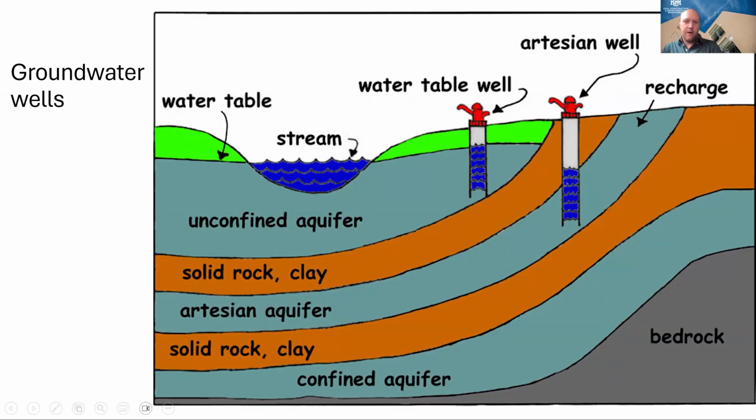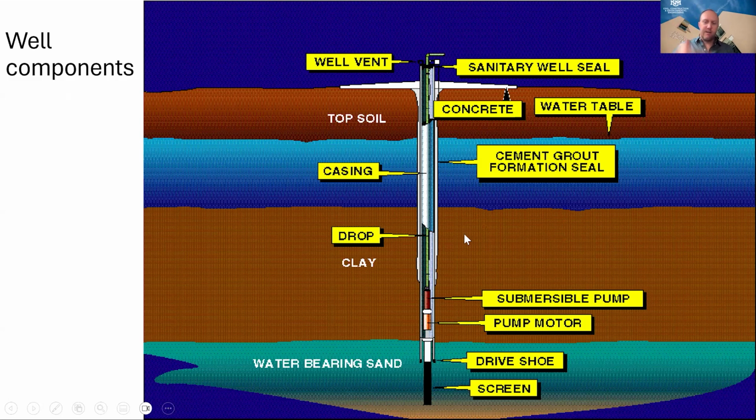Okay, so if we look at our well components here, this is a cross section of a well. Starting at the top, you can see where the well head is, above the surface, what you would see. You can see in this green color right here the pipe that is coming up. And then there's a vent for venting the well that goes into the casing. There's also a sanitary seal that keeps the casing protected from the environment. It is surrounded by a concrete pad, which prevents contamination, and we'll talk more about that in a minute.